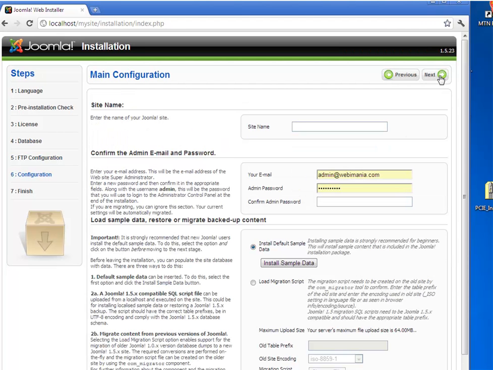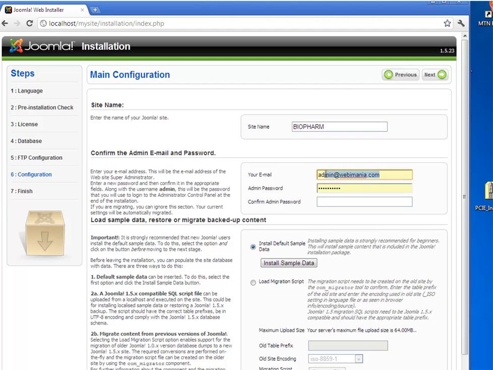Now this is the main configuration. From the main configuration, you're going to enter the name of the site you're creating. In this course, we are going to be creating a site for a pharmaceutical company, and the name of the site is going to be Biopharm. So that's the name of the site, Biopharm.